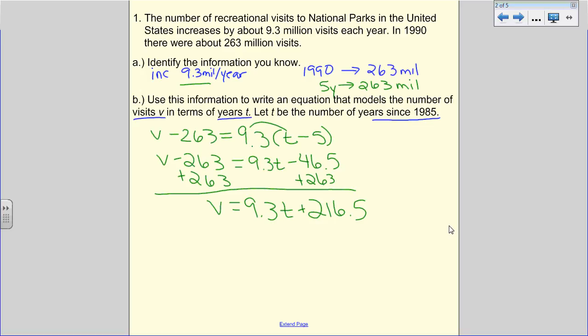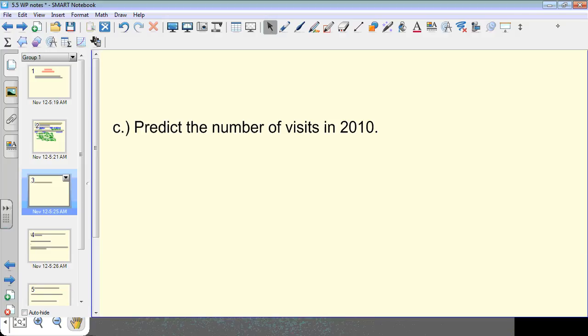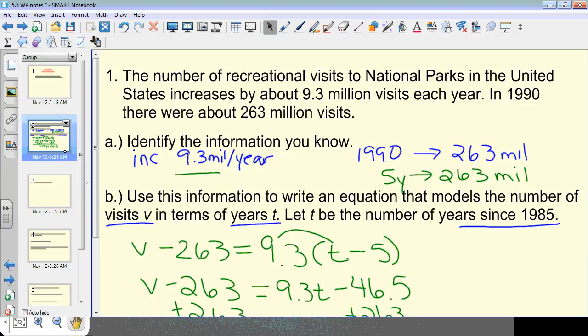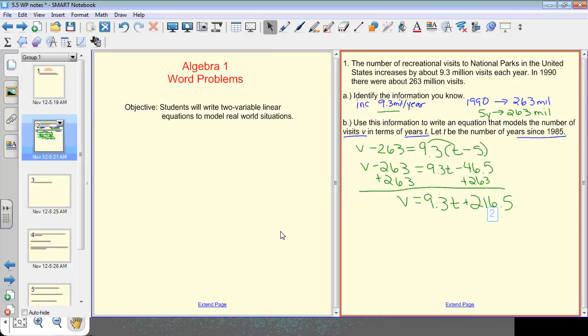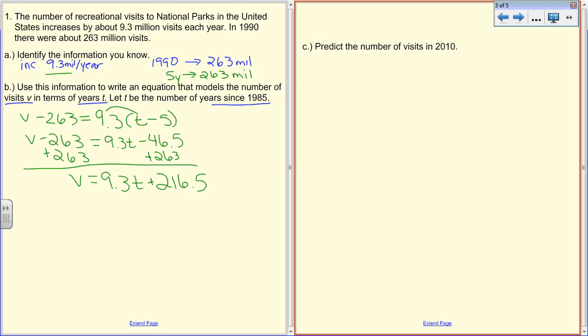All right? How many people feel pretty good with word problems? Does this fit what we did with chicken? All right, so let's take a look. Predict the number of visitors in 2010. All right, I need to go to split screen here. They want me to predict the number of visitors in 2010. Well, how many years will have passed in 2010? How do I figure out how many years that is? Isaiah? Going from 1990 to 2010, 20 years. We'd have 20 more years, so we'd have to add 20 more years onto this 263, right?